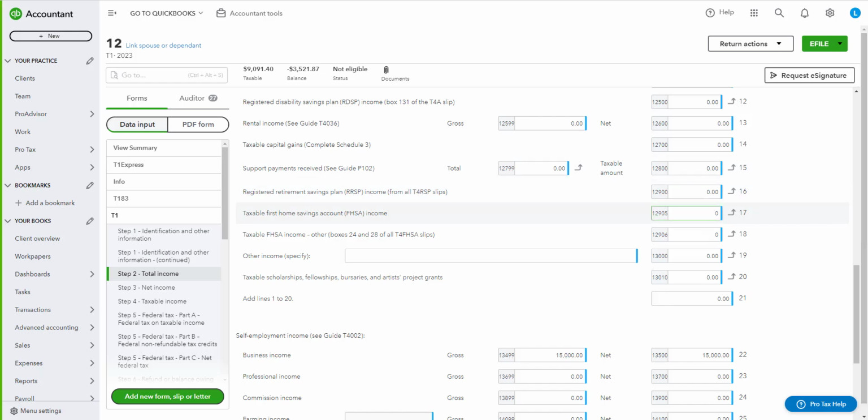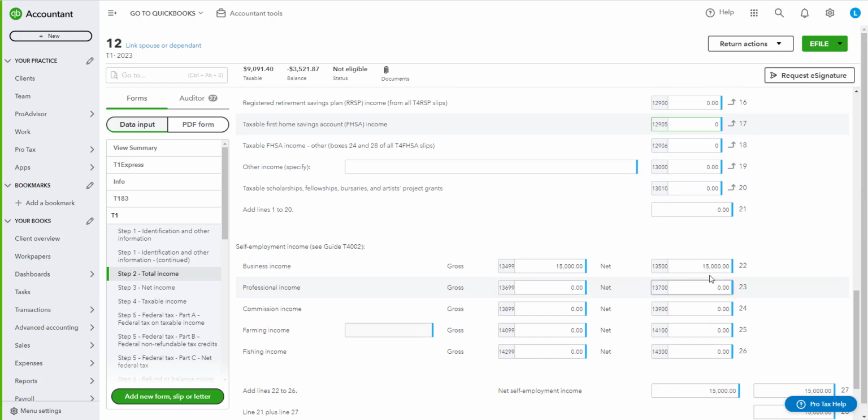Now, if I wanted to say, change my business income, you do that with different forms, but let's say I wanted to change it on the T1 itself. So I'm going to make it 16,000 instead. What you're going to notice is it turns red. What the red bar means is it's a manual override.